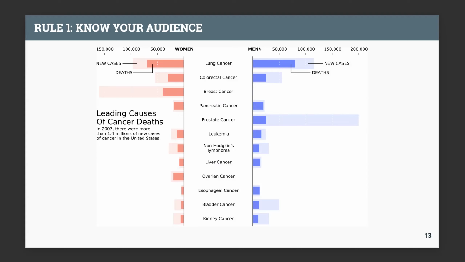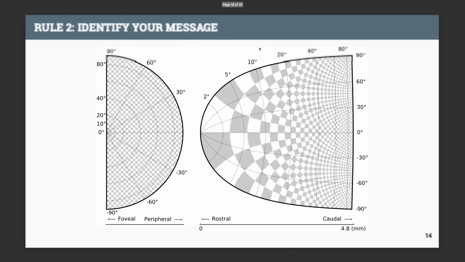For example, if you want to compare the cancer in men, it's a bit difficult to read. So it's fine for a newspaper if you want to make the main point that breast cancer is the main cause for women and prostate for men, but else you will need to work a bit on the figure.